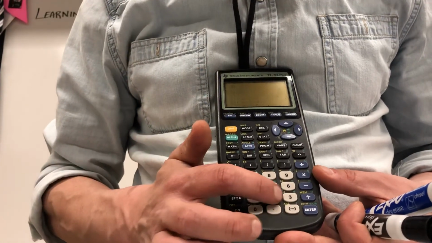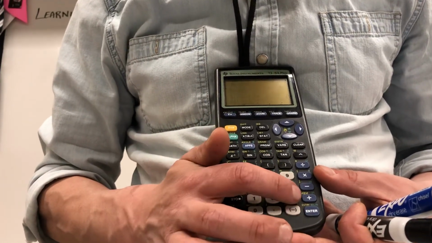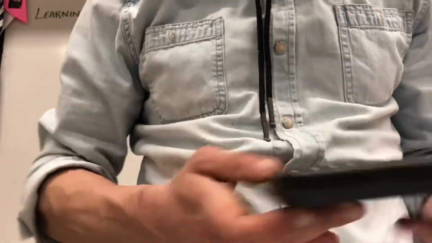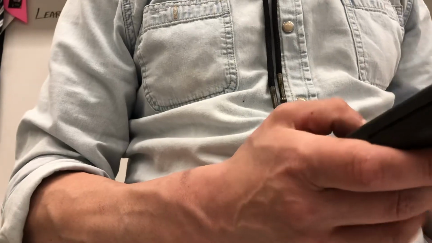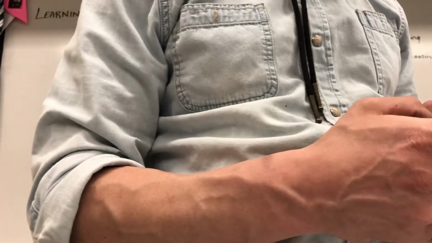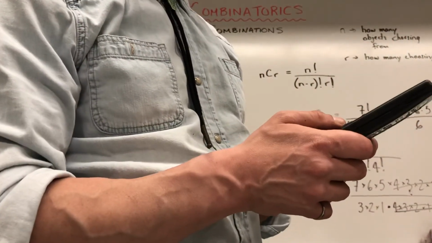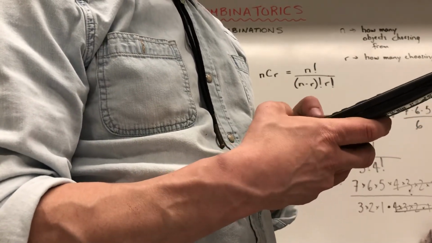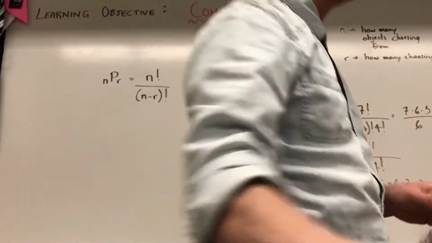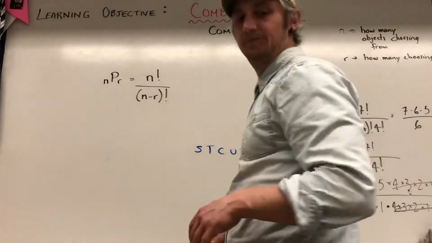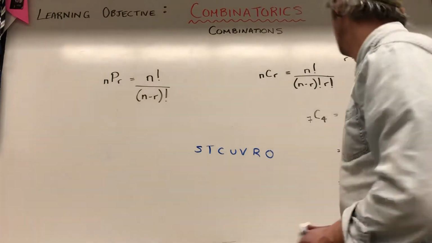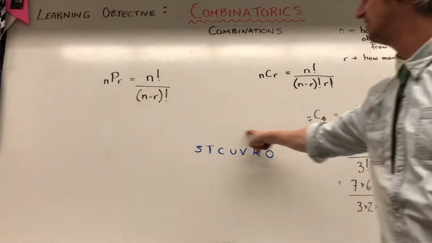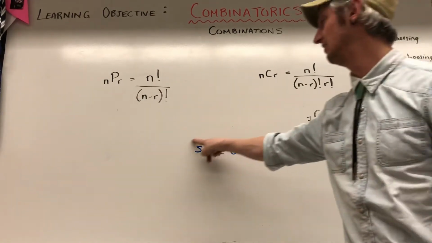So if I wanted to do 3, I'm going to do a choose. I have to put in whatever I'm choosing from. So I'm going to put 7, then I click math, I move over to probability, I choose the CR, and then I put whatever I'm choosing, which is 4, and I press enter and I get 35. I will do a tutorial on using the calculator to do that. So I get 35 for here. So I can choose 4 letters 35 unique ways.